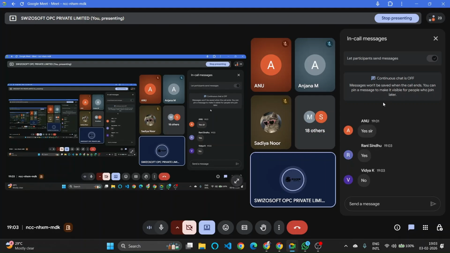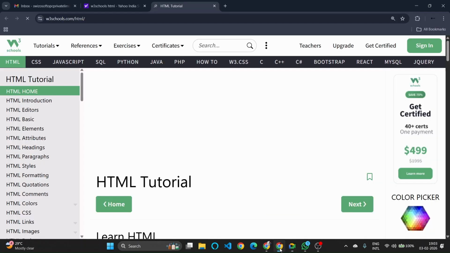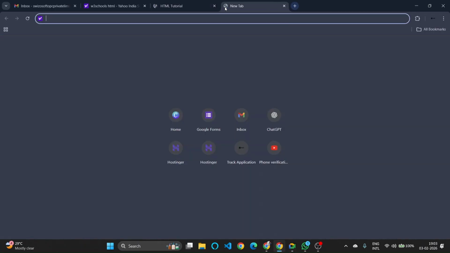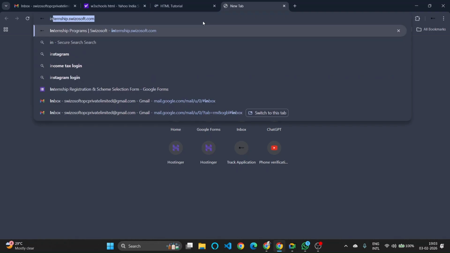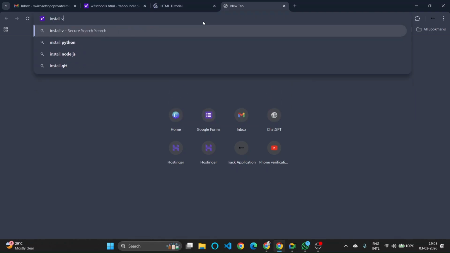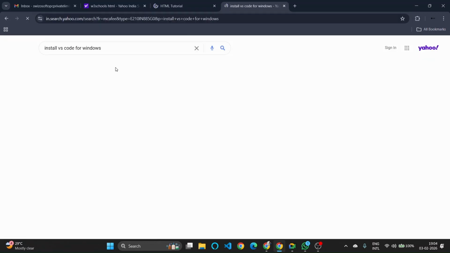So please install it. Let me show the process of how you have to install VS Code on your system. Search on Google for VS Code, or else search for VS Code for Windows. If you have a Windows system, just give it like this.